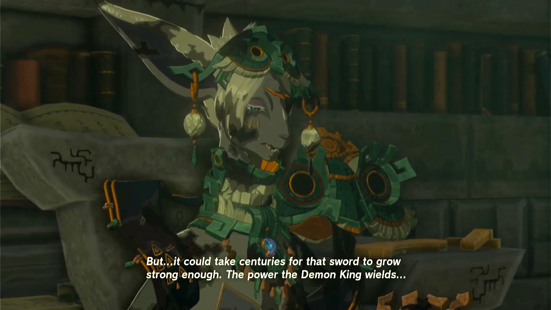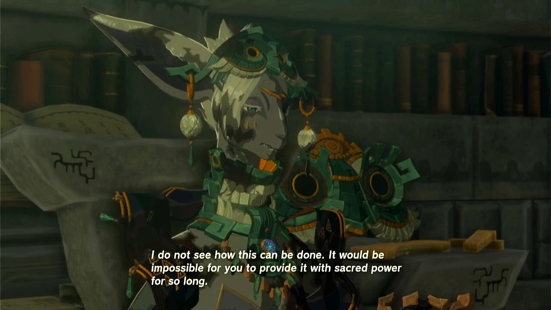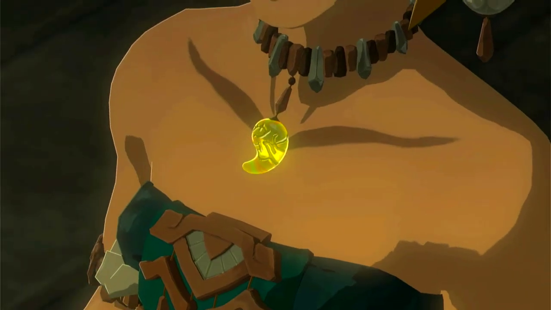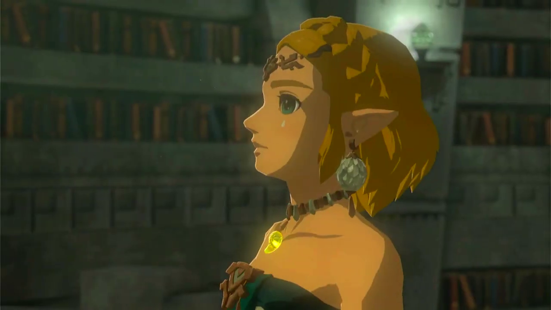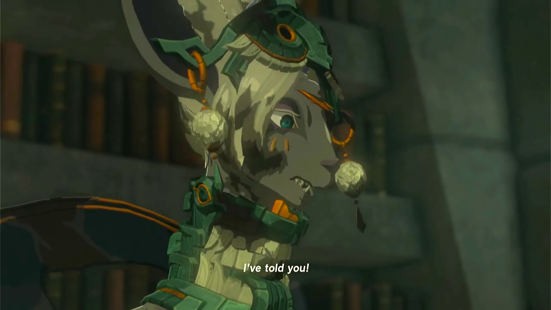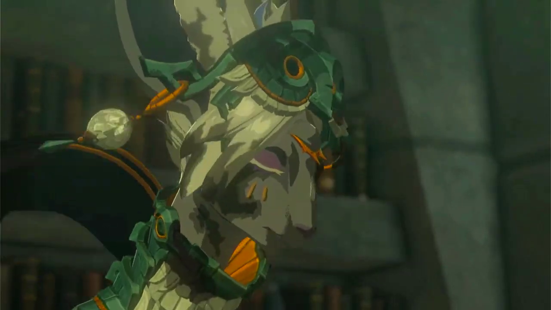The power the Demon King wields... I do not see how this can be done. It would be impossible for you to provide it with sacred power for so long. I can think of one way. You mean? Yes, I can do it. I have to. I've told you. That act is forbidden for a very good reason. It would mean throwing yourself away.